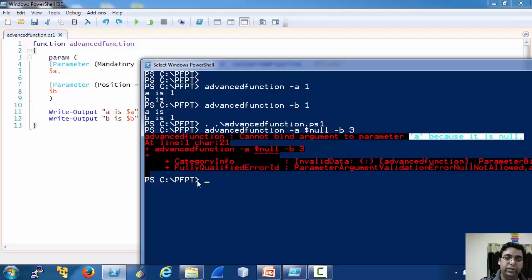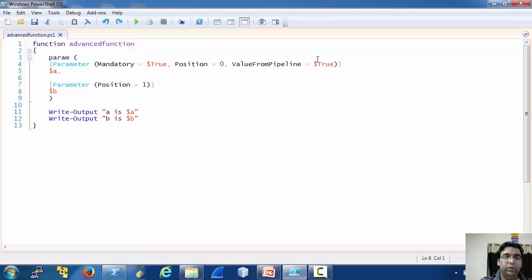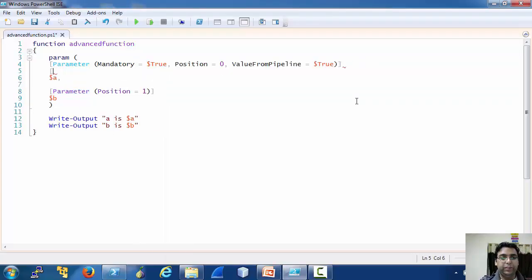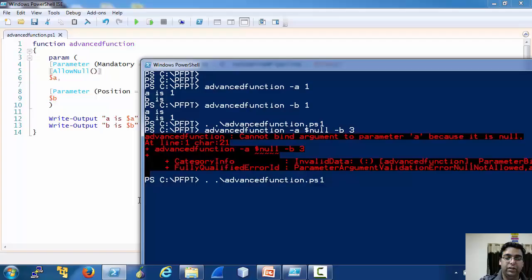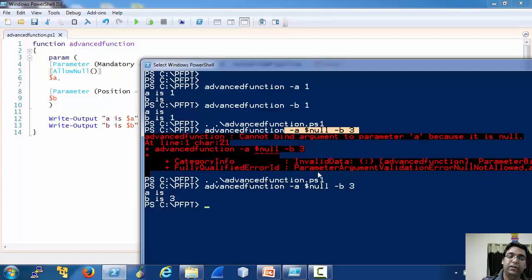So things like this could be tackled by the AllowNull statement. Now if we say this, as you can see, here passing null to A was throwing an error, but here it is fine.